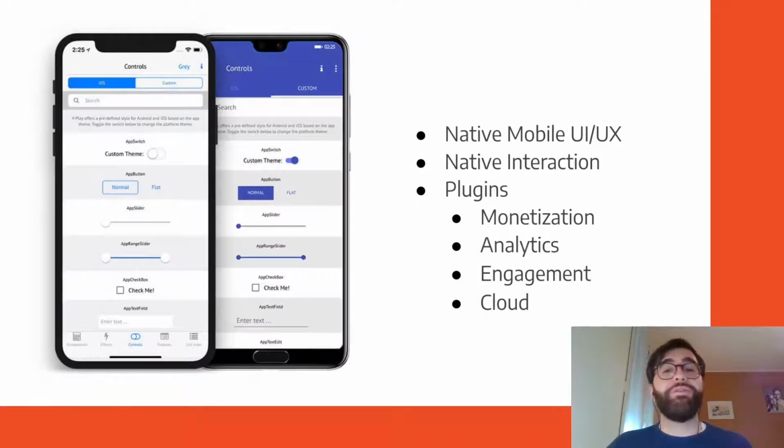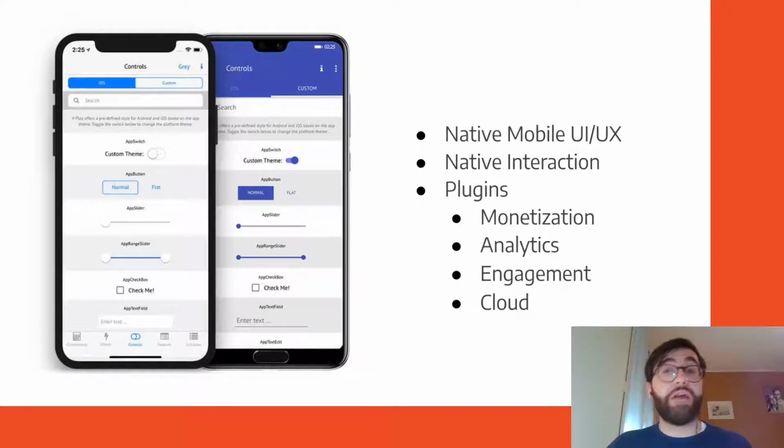You also have a lot of new plugins for monetization. So if you really need to put some in-app purchases in your application, or if you want to have some advertisement in them, you can have analytics to know what the users are doing and how they're using your product. You can have engagement, so you can actually send push notifications to try to get them inside your application.